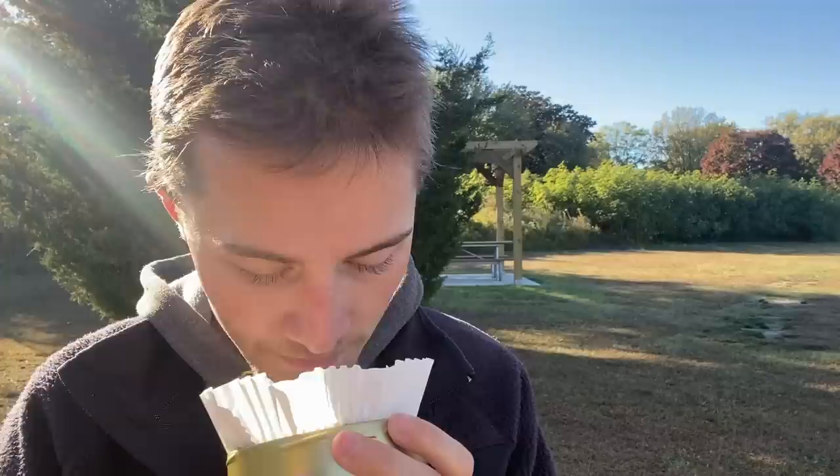And now that I've cracked the little cake on top, the smell is a little bit more intense once again, and we're very much back to that pretty intense burnt rubber with that same almost fruity, citrusy sort of smell in there. I could be wrong, but the aroma is pretty nice if I do say so myself. Smoky with hints of spice, but a sort of fruity spice. Very interesting. It's very similar, yet a little bit different than what I would think based off of the description on the back of the packaging.